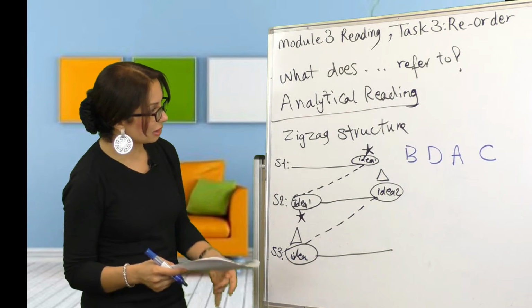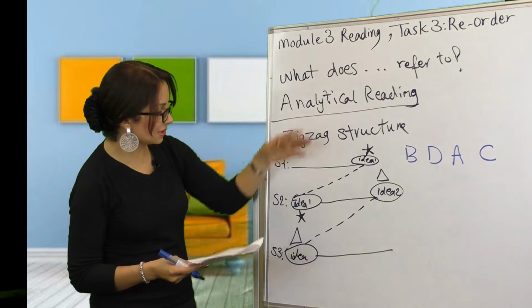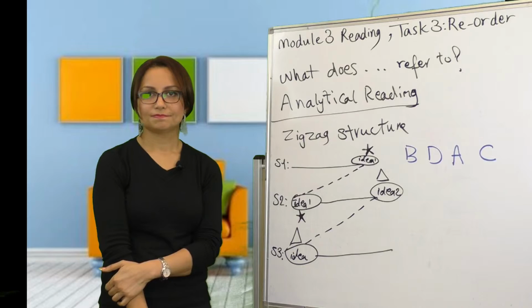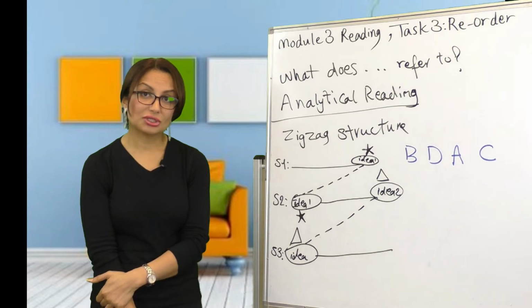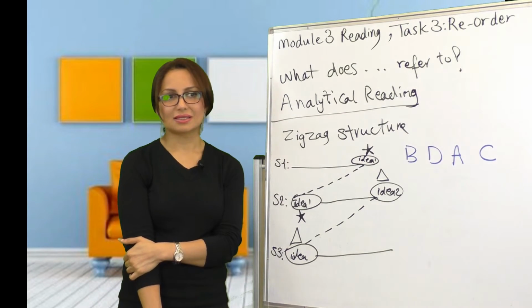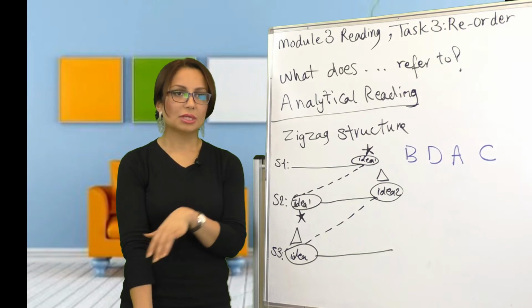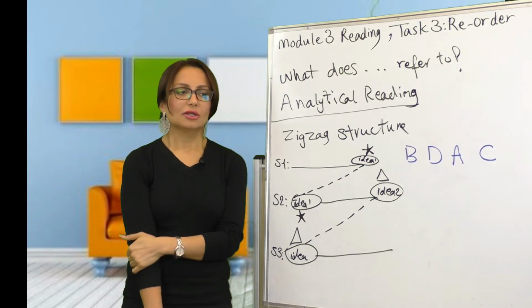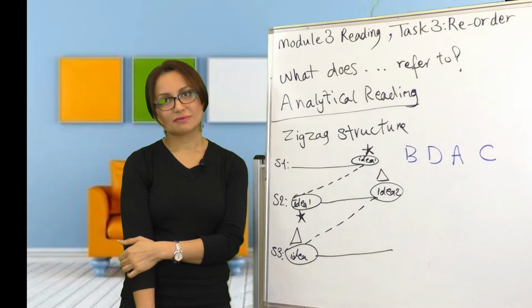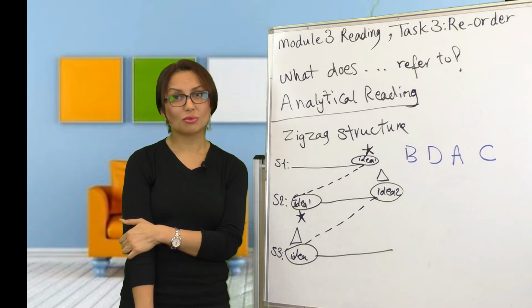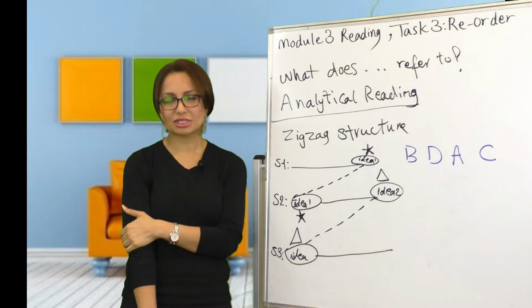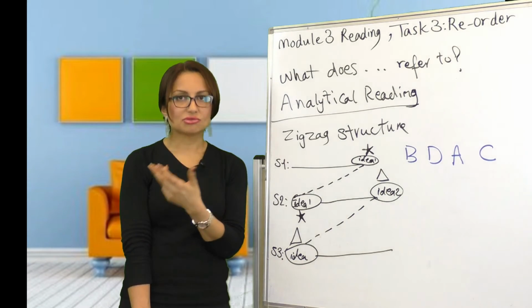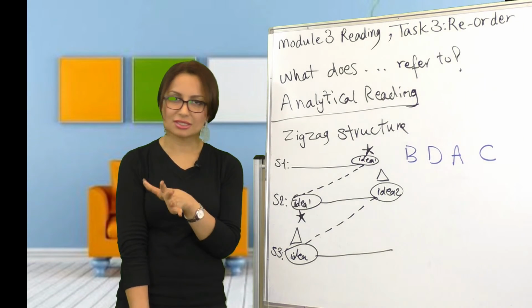So this sample test followed a zigzag structure plus referencing to organize the ideas. Okay, please download your practice tests and do them at home, and just know that in your reading test in PT, again, you will have like 2 minutes for each part of the test. Try to follow the time order of the test, and at the beginning you can be quite generous with the time, but when you practice in real time frame, just know that it's like 2 minutes.